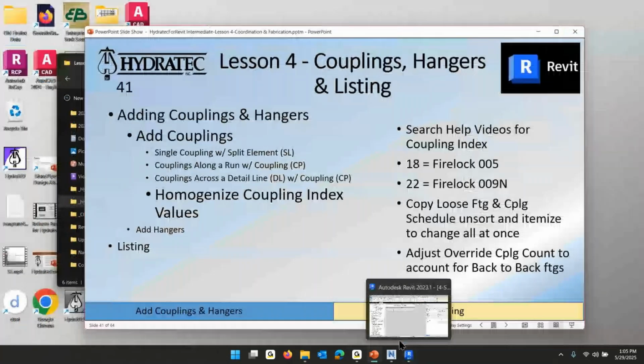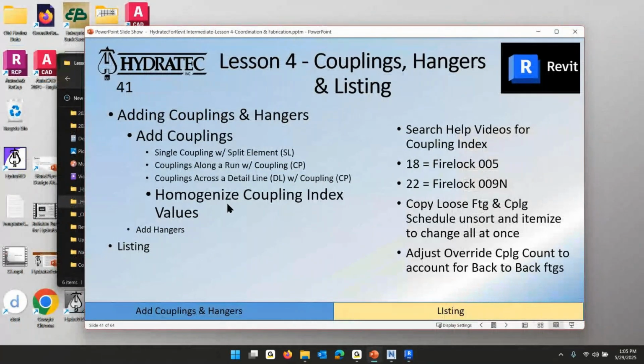The back-to-backs, I can adjust one at a time by adjusting that quantity for the special case where I have the back-to-back. And I'm going to leave it there for today because I want to honor everybody's time. Hangers won't take us an awful long time, and the listing will have its own dedicated time. I don't want to overrush that this morning either.